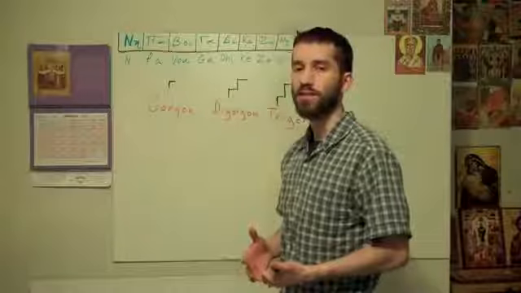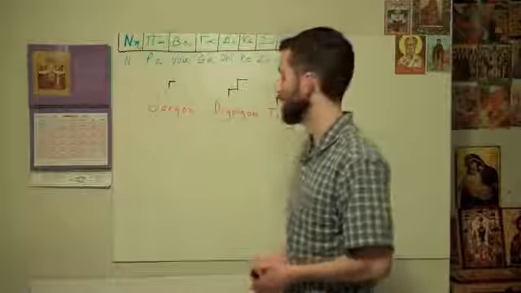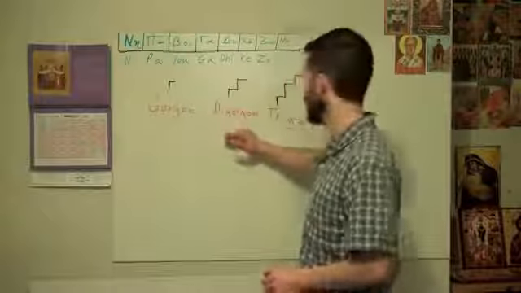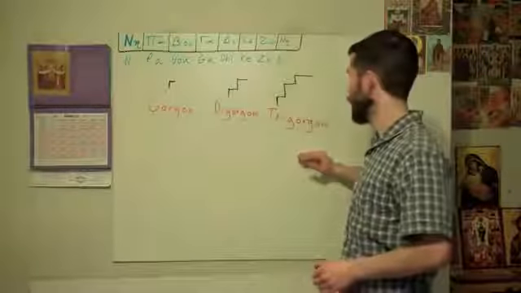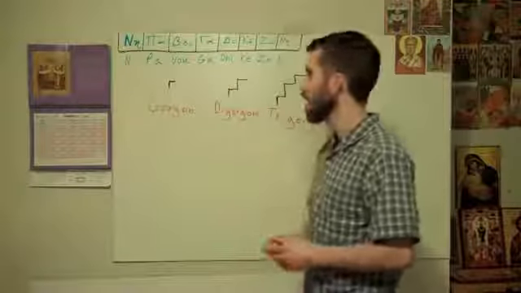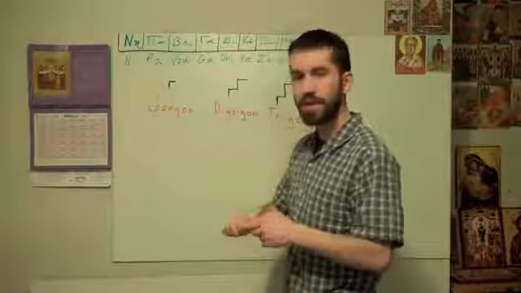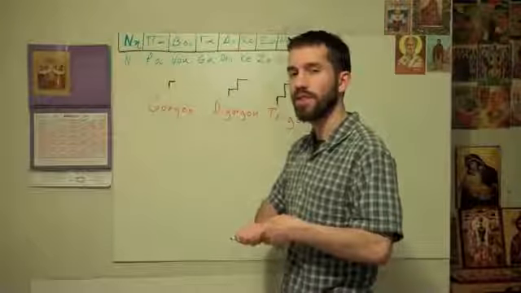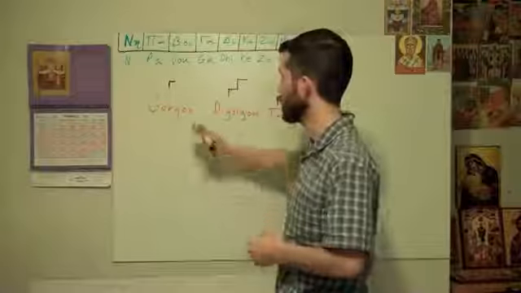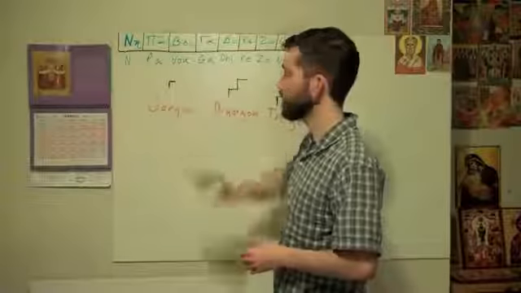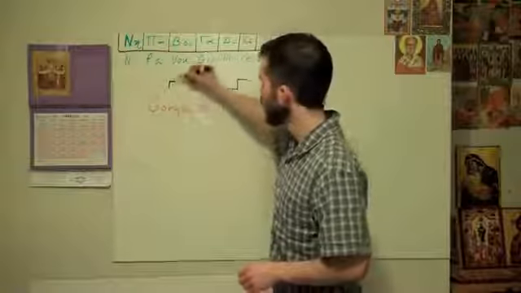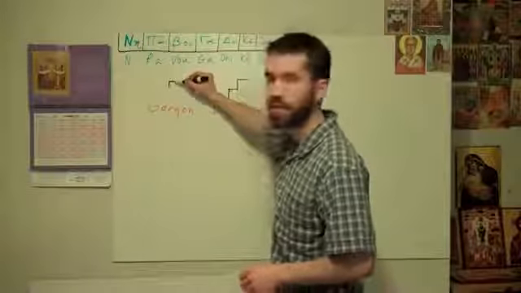Now we need to know how to decrease a note's length. So we have the gorgon, the digorgon, and the trigorgon. So, 1, 2, and 3. Now what this essentially means, and a lot of the information I'll be giving you here is more practical and not necessarily the theory behind it, but how I've learned to understand these, and little mnemonic devices for how to remember these. Starting with the gorgon, we have 1 point divided into 2.